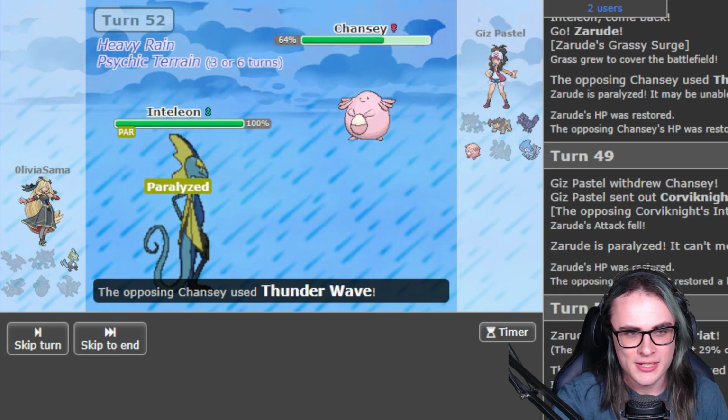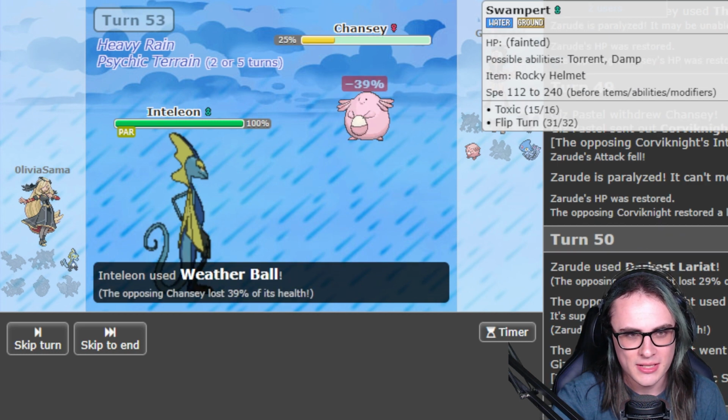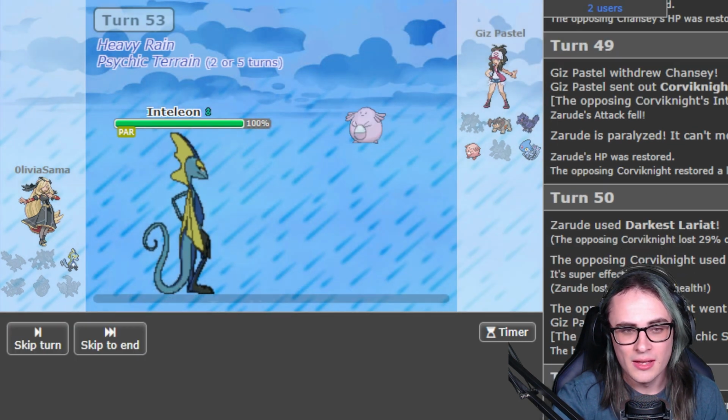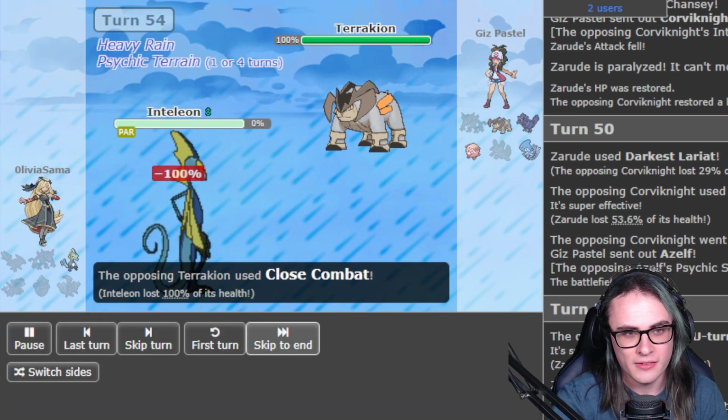So they're just going to T-Wave me, that's fine. I don't know why they're just not going to Corviknight and then slow U-turning, because then they just bring in the Azelf and they just win. But I guess Teleport works too. They're just going to win the game with Terrakion, so again, that's perfectly fine.